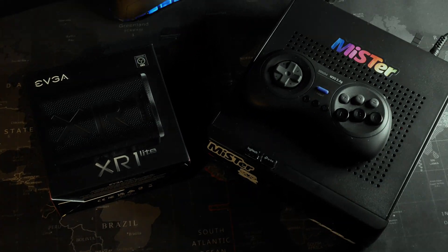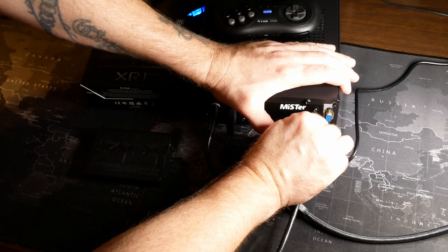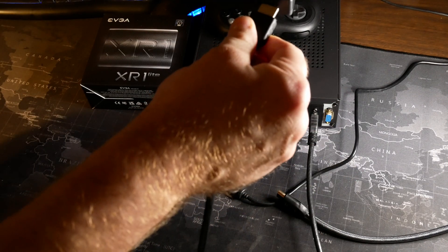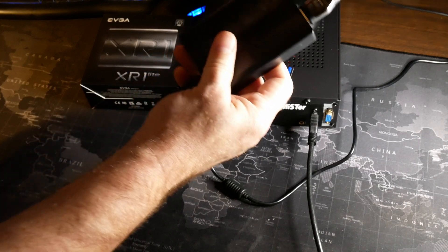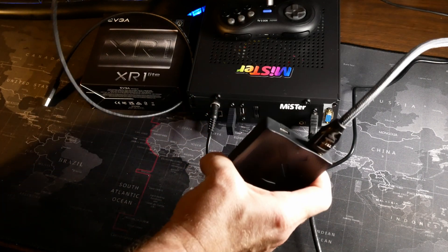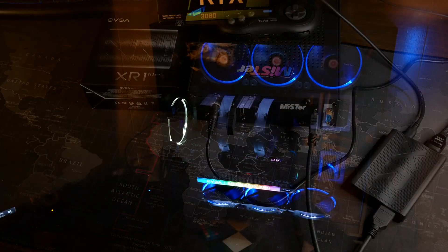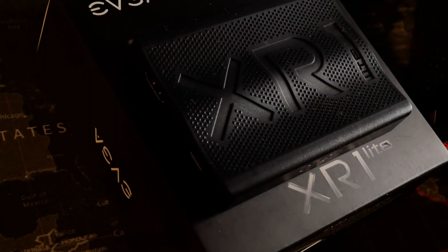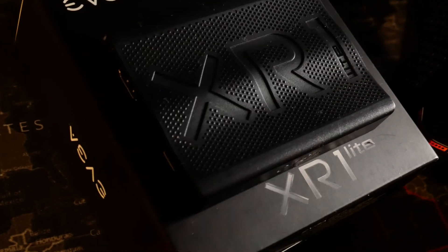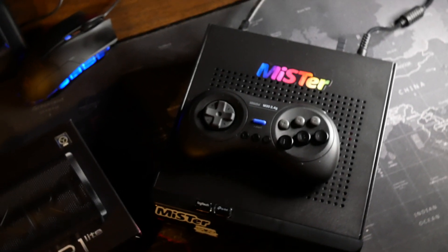It looks okay. How does this perform? Let's get this hooked up. All you need to do is unplug your current HDMI cable coming out of your MiSTer, plug in the included HDMI cable to the input of the XR1 Lite, and the existing HDMI connected to your display gets plugged into the pass-through output port. Connect the included USB-C cable into the capture device. This port on the XR1 Lite had some quality control issues — I thought it was inserted all the way, plugged the other end into an available USB 3.0 port, and the device was dead. No light. I about sent it back. Until I finally forced that USB-C cable into the port, and it made a large popping sound. I thought I broke it, but it started working after that.